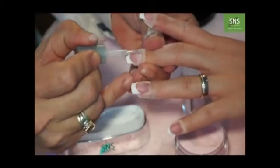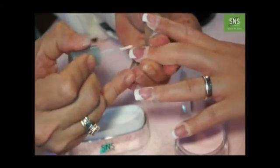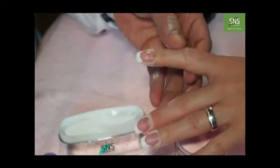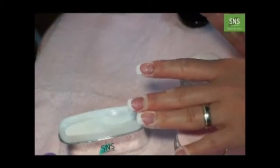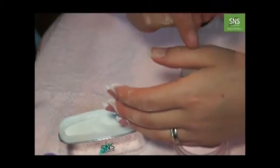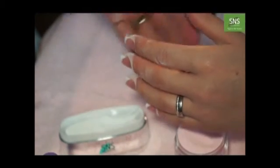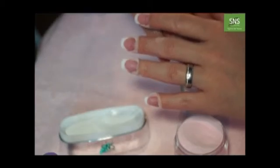You can apply the sealer for the next step. This is a new technique, okay? A little bit different from the DVD we did before. Okay? And continue to do it. This finger and the next finger will be the same, and then after that I will show you the next step.